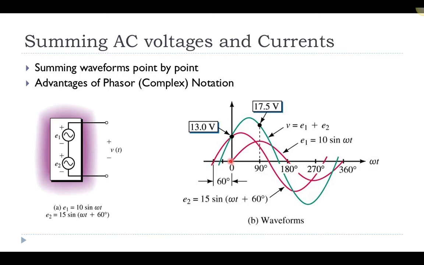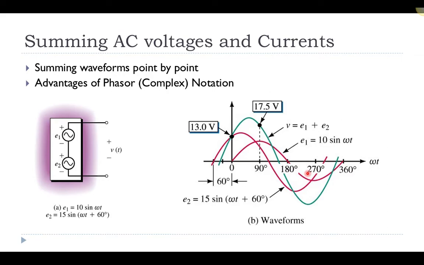So the easiest one, of course, is to start off here. I would have to add 0 at time t equal to 0 to whatever the value is for this voltage supply at time t equal to 0, which happens to be 13. So when I add those two values together, that gives me the total, and the total is represented with green here. And then at 90 degrees, I could add them together again, and so on at different time intervals.